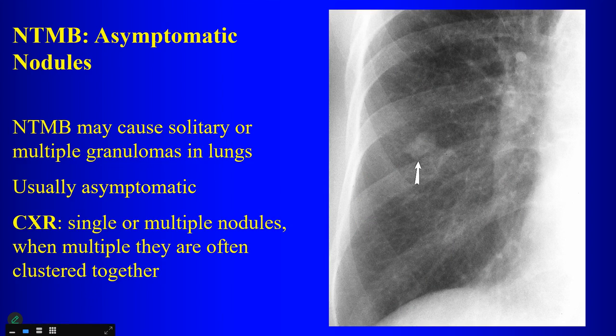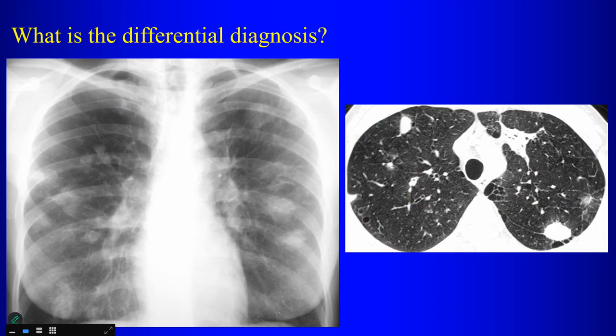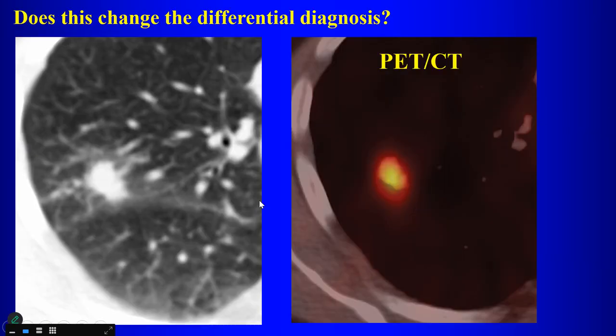A couple of previous slides, that chest x-ray could also look like bronchopneumonia, scattered. This one right here. This one? Yeah, there's some suggestive cavitation. I suppose on the x-ray you can't be sure, but on the CT, we don't have air bronchograms in there, right? These look more like solid nodules, okay?